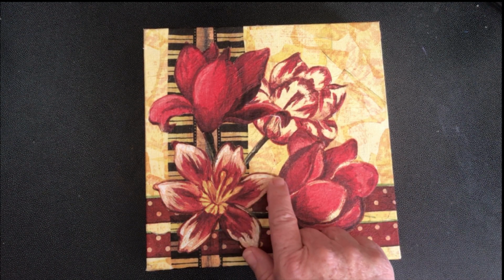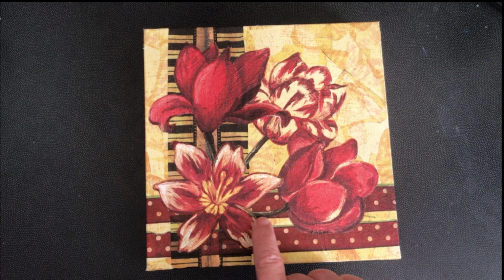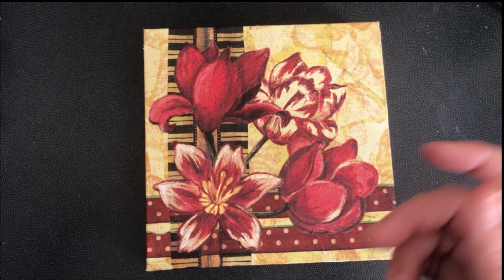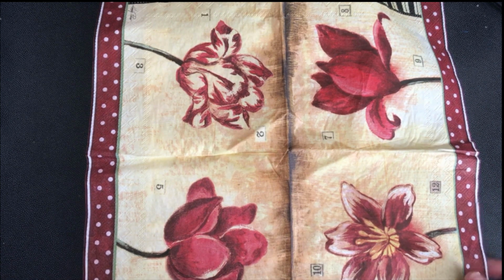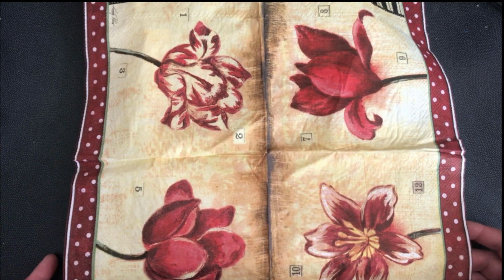Also, you'll notice that these edges on the flowers are perfect. They're cut edges, and the edges on the lines are cut edges. I haven't done the traditional wet it and tear it so that you've got ragged edges. I've gone for sharp edges. So when I cut this up so that I got what I wanted out of it, I cut it with all the layers together and then peeled these layers off after I'd cut it up. So I'm going to now show you all of that.